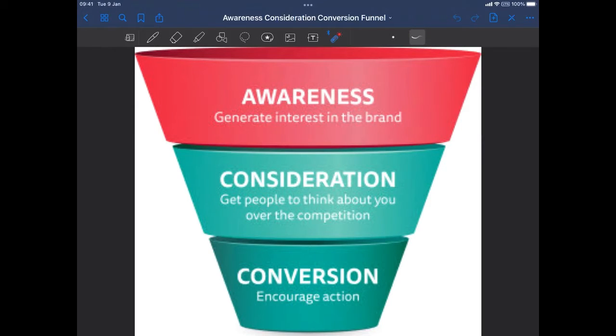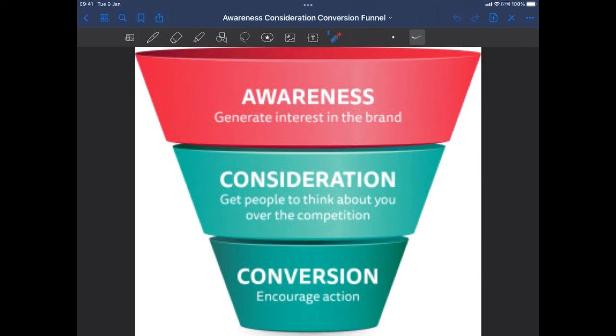So this is a funnel that goes from top to bottom, down like this. And the journey starts with awareness, moves into consideration, and then finally you get down to conversion, which is where most people want to get their leads to, because that's when they're going to start converting.